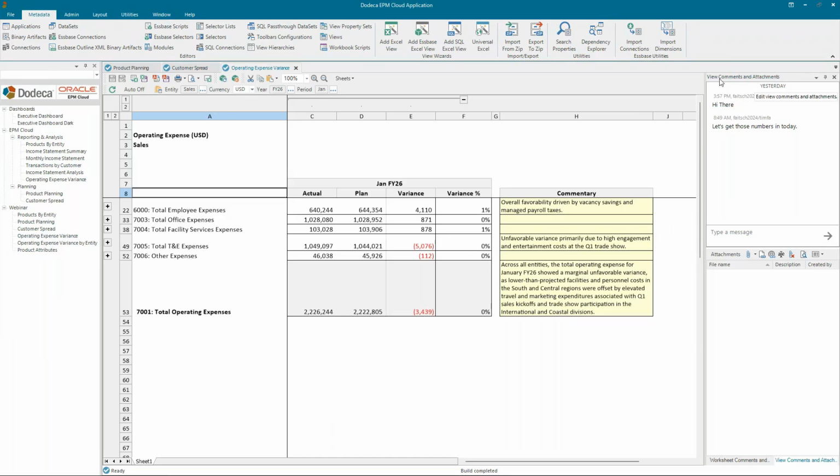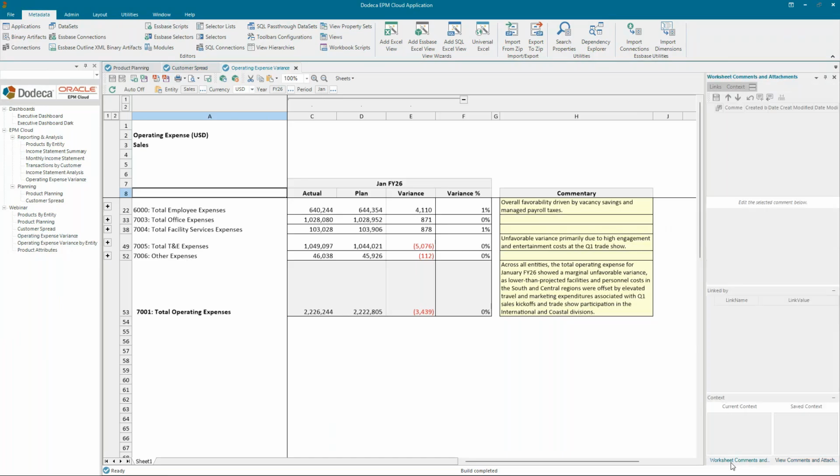So on the right, you'll notice that we have this view comments. And so we can set up comments that are strictly for this view. And I've set this up as a Slack style or conversation style comments. And so we can come over here and have kind of a conversation with all the people that are using this view, provided they have the correct access. So you have that capability in here. And so when you're working through close and you have a view that's really important for maybe updating numbers, this could be a really useful feature for you.